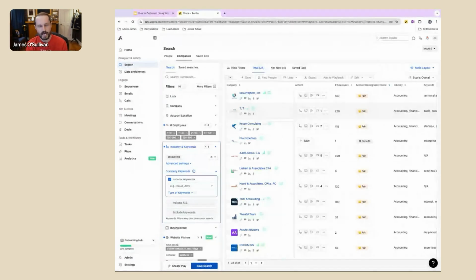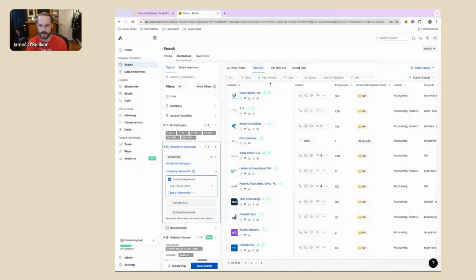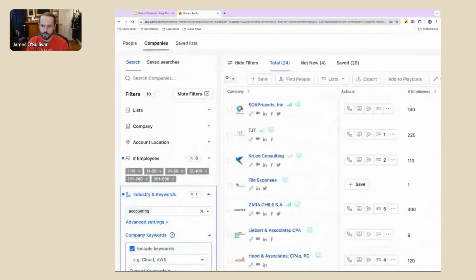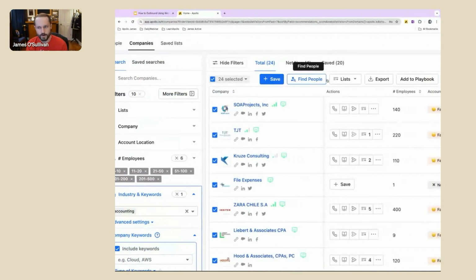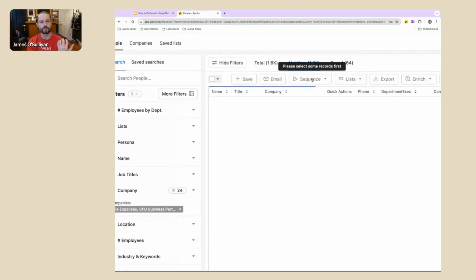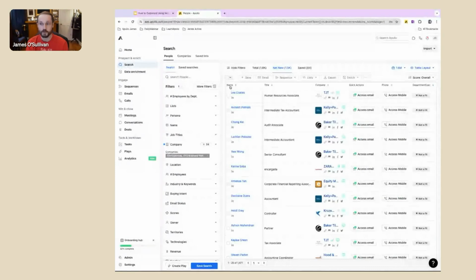I want to find contacts from here, and I don't want to just have it from a saved search or a list. I want to immediately go get those contacts. You'll notice that you could select all the companies right from here or specific ones. And there's a Find People button right here on the screen. When you do that, it's going to take you over to the Search People side of the search capabilities, and you're going to see all the contacts in Apollo that work at those companies.